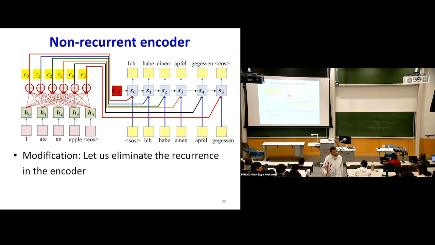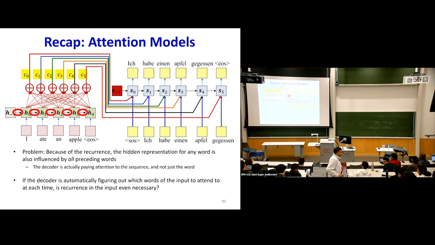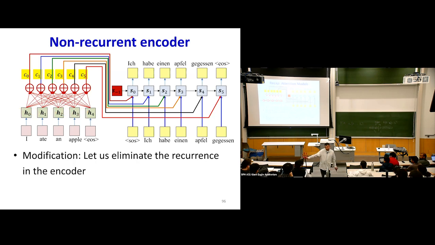So basically, when I have the recurrence over here, I'm still computing representations for each word, but the word-specific representation H is not just word-specific, it's also input context-specific, right? So the same word "read" could be a noun or a verb, depending on the context. Depending on whether it's a noun or a verb, I want to generate a different representation. If I get rid of the context, you're right, I may not capture this information.